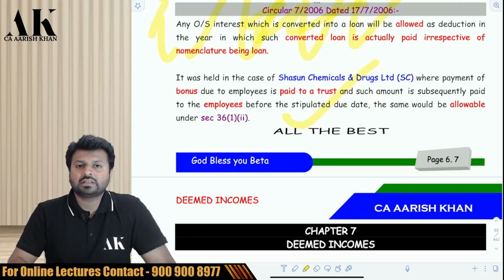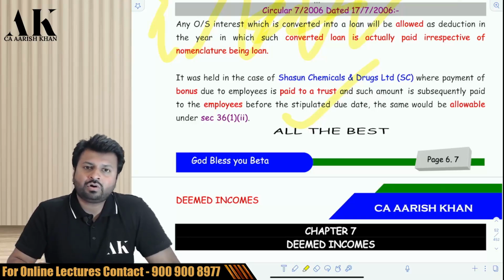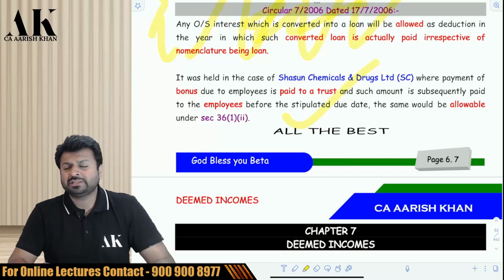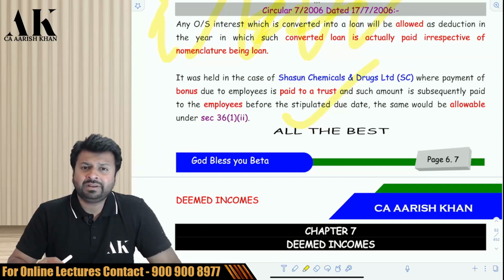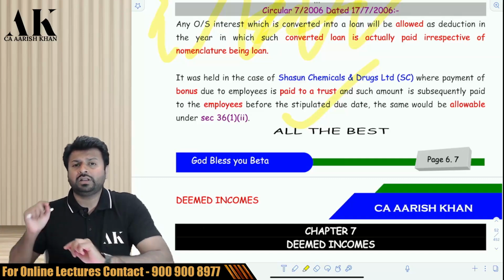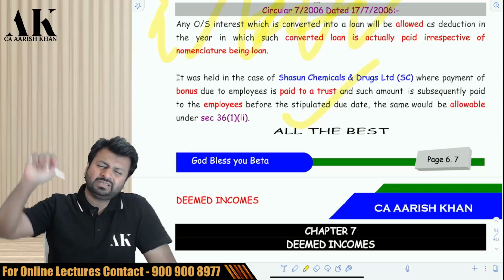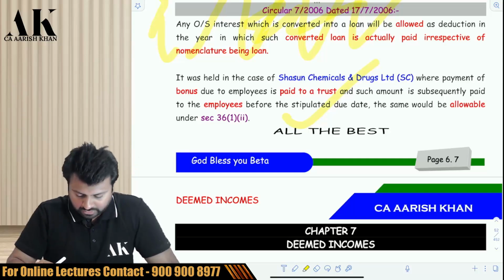So this is what the disallowances are all about. This is where all the disallowances of income tax law under the head PGBP get over. Okay. Now one disallowance is pending. I'll be talking about that sometime later. That will be coming up with the discussion of equalization levy, which will come in the later part of the revision. Okay. Not today.